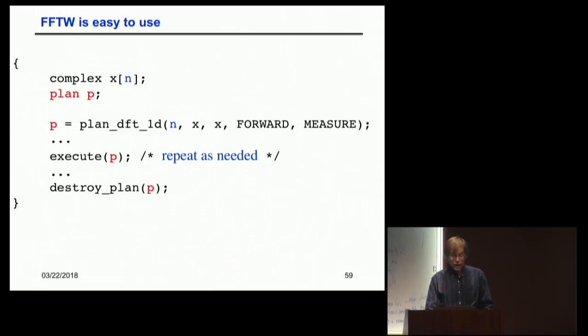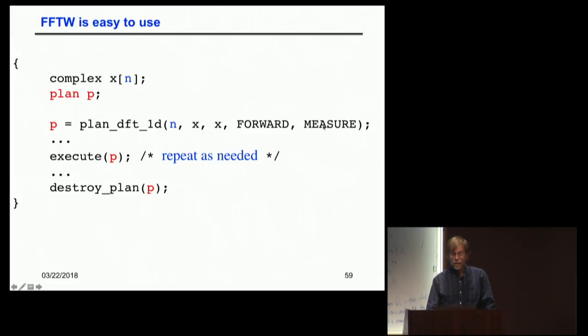Let me skip ahead here. So this is how it works. There's a special data structure called a plan. It basically hides the whole algorithm inside of it. To get started, you say, please create a plan to do a discrete Fourier transform. I want the plan to be for a specific dimension. The input and the output vectors are going to be the same, so this is an in-place FFT. Here, describing the math, it's going to be a single forward FFT. It could be an inverse FFT, it could be a sine transform, all those different versions.